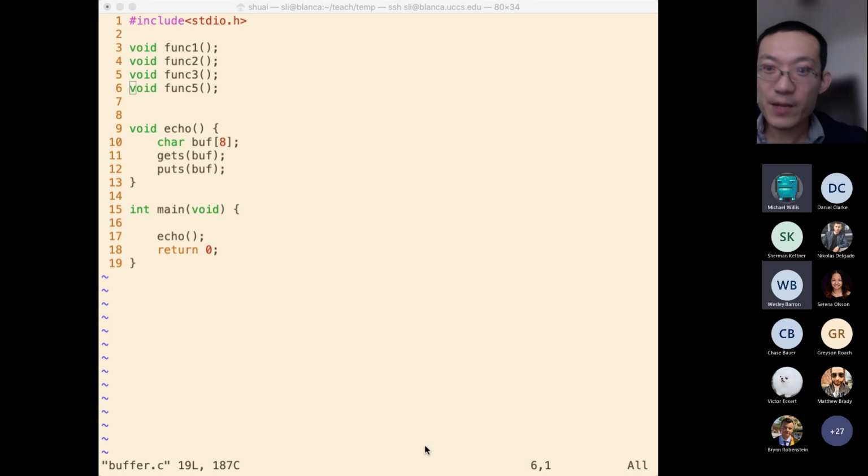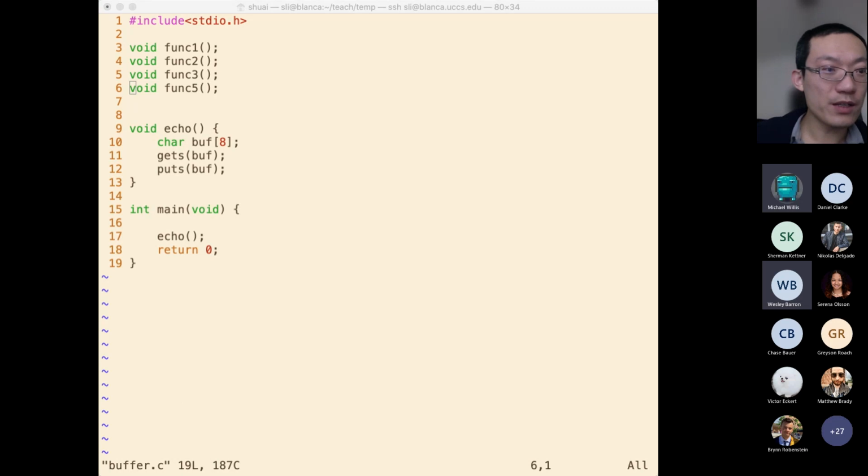And we can specify the return address at our wish. We can make the return address to be func1's address. Then after function call returns, we would return to func1. Or we could put the return address to be the address of func2, so that when function returns, we go to func2. Sounds a fancy idea, right? And actually, it can happen. This is a very classic programming attack called a buffer overflow attack. And we will talk more in our next class.